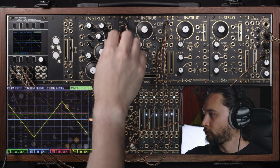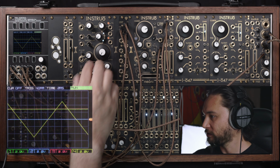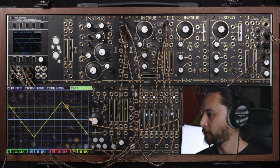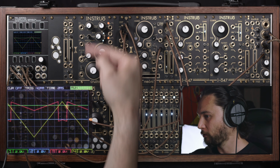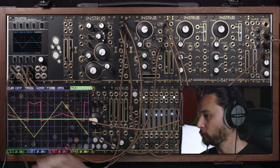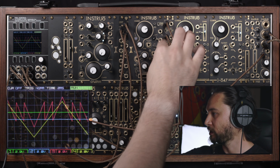I'm now using through zero phase modulation of the first phase variant, which is phase shifting the slowest ramp the cruïnn's capable of producing. You can see the DC offset's just pushing up and it's wrapping around. So that's where this wave folding element comes in. We start to get these extra peaks coming through, so it folds a couple of times.